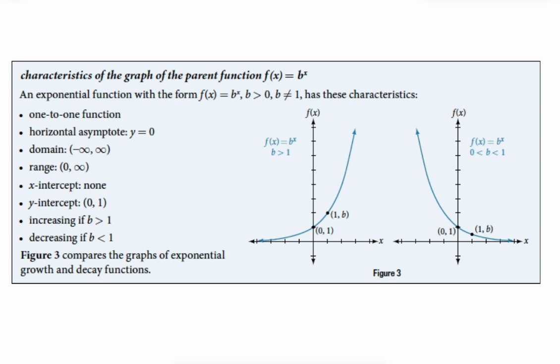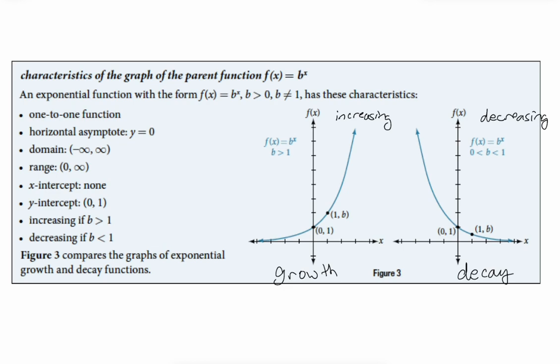So why don't you just add a little note down here for me? Just make yourself a note that this is a growth, and this is a decay, and that the horizontal asymptote is 0. Did they say that? Yeah, okay. So you have kind of what the main characteristics are, but I want you to remember that this is going uphill from left to right. That one's increasing. That's why it's a growth, and this one is decreasing. That's why it is a decay.